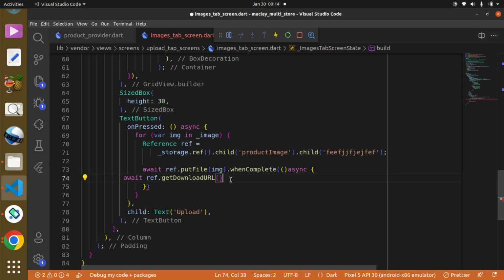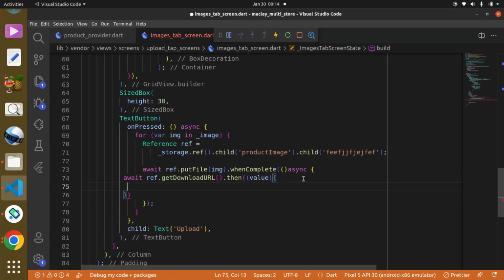Okay, we are over here, and we can then say .then. And instead of using an arrow function, we can use this type of function since we want to break down to the next line.